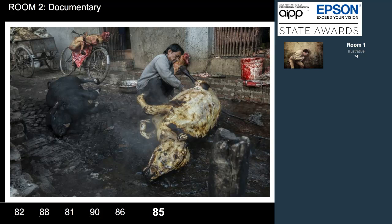And Chris, you're on 82. I did undervalue this at a silver. Please bring it home to me, because I do want to go up as high as I can. You're right about the guy doing the gutting, the butcher. He doesn't want to be there. What has added for me, just listening to everyone in the last minute or two, is that the biggest element for me is the steam coming off the cow. It suddenly brings that whole image literally alive, and it just adds to the emotion of his grimace.